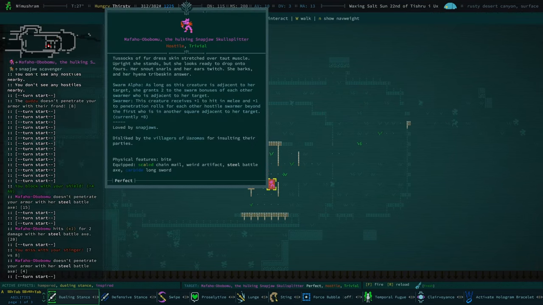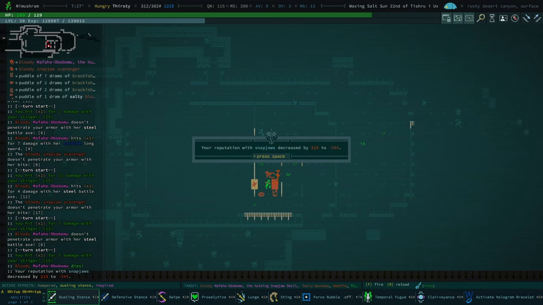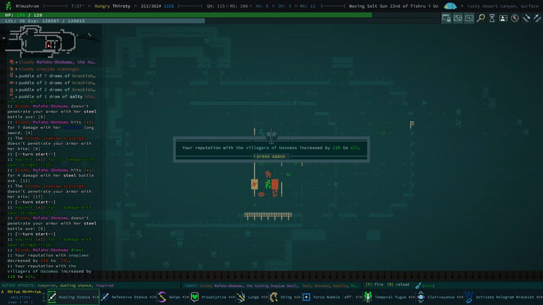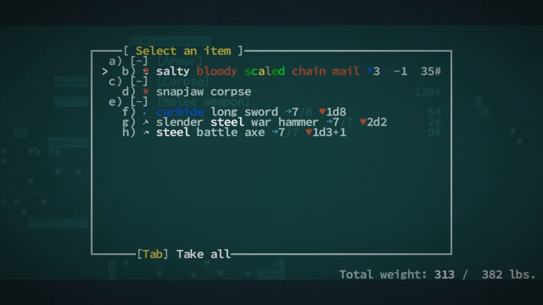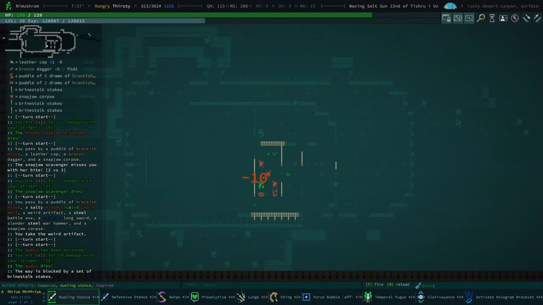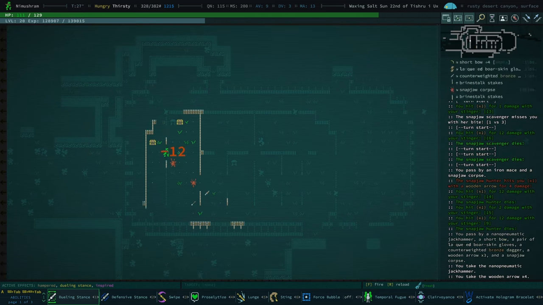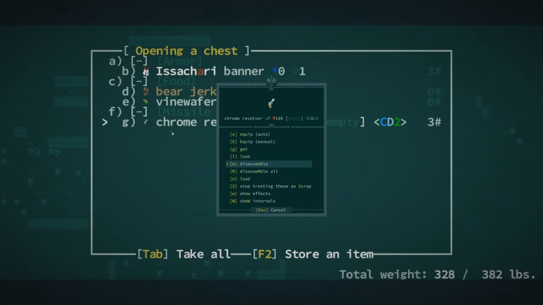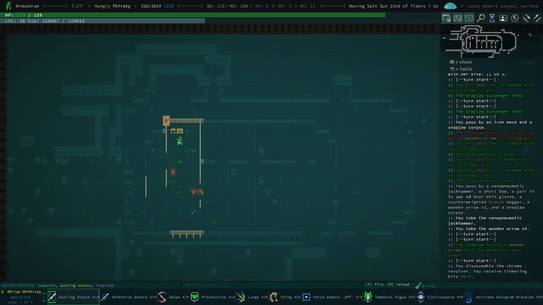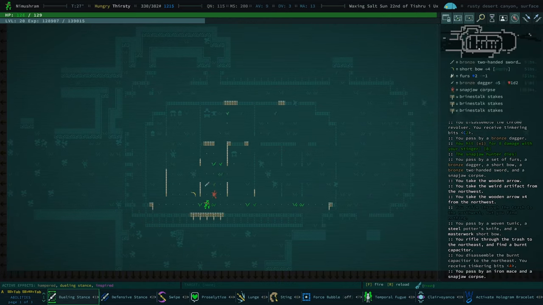Ooh, but I will check out reputation. Disliked by villagers. Sure. Oh, we were actually making some headway there with Snapjaws, I won't lie. Honestly, it would have been maybe a not terrible idea to make friends with that guy. Oh well. We got more scaled chainmail, but I think I have enough scaled stuff. So I'm good for now. I don't really want to have to stop and make friends with Snapjaws. I absolutely should, it would make some things easier. Being on good terms with Snapjaws does make some things quite a bit easier.